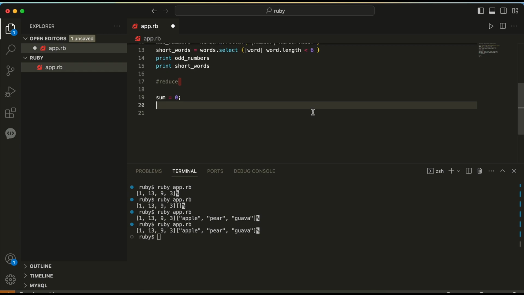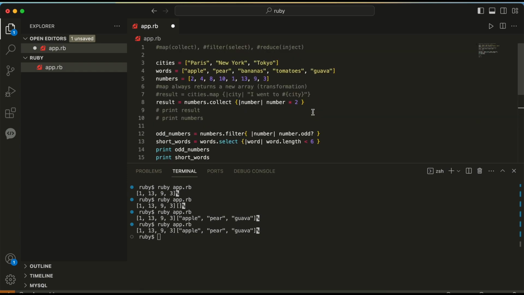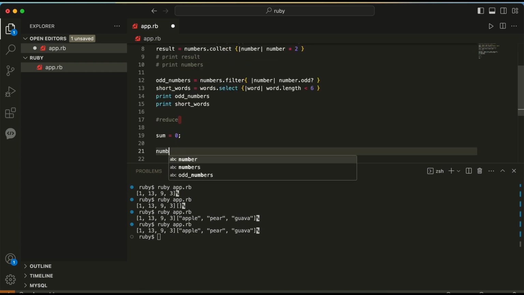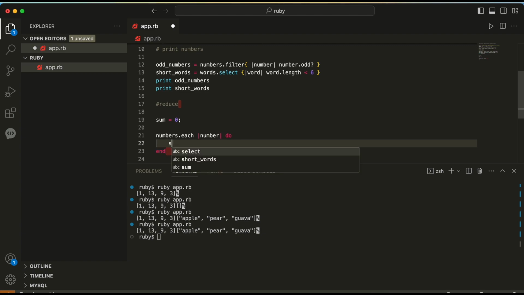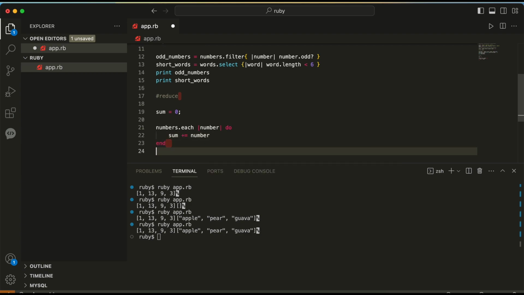So we'll use the each to iterate through the array by saying numbers dot each, and for each number, we'll say sum plus equal. Okay, we'll add the number, and at the end we'll have our sum.